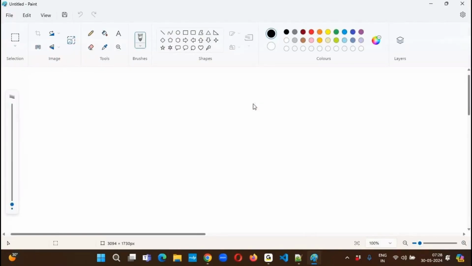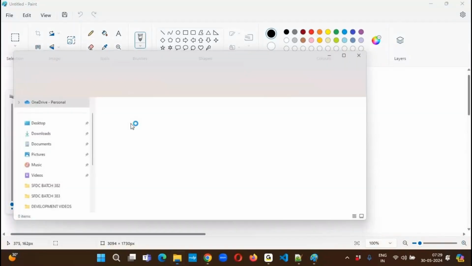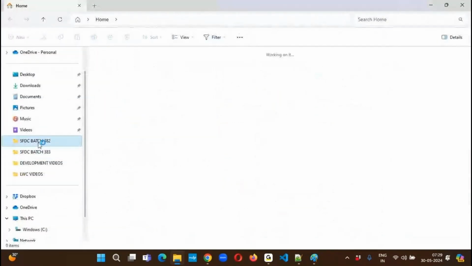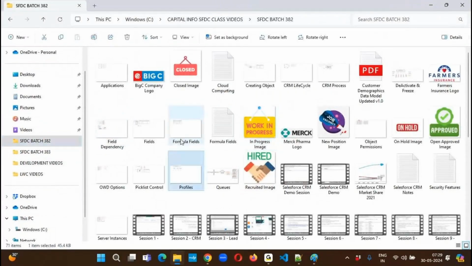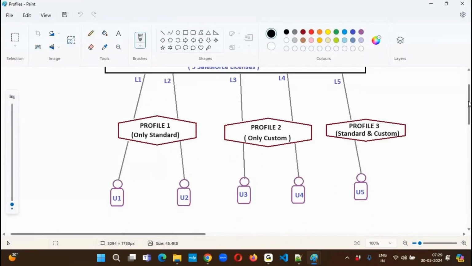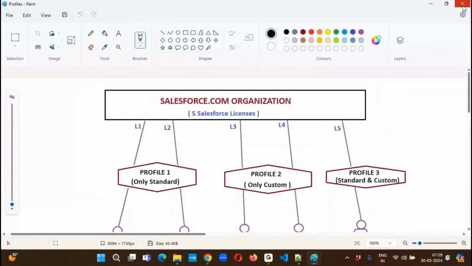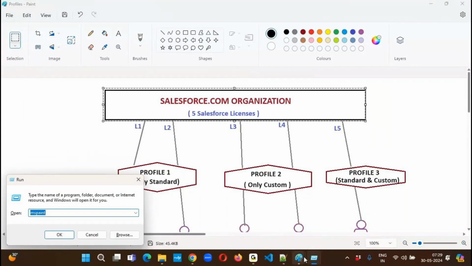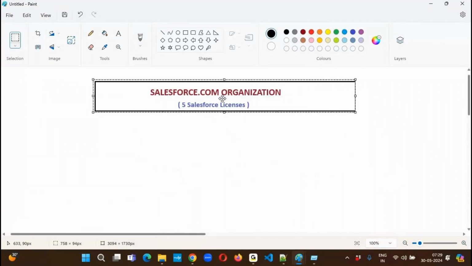For example, let me go to the concept of profiles. I have my Salesforce org.